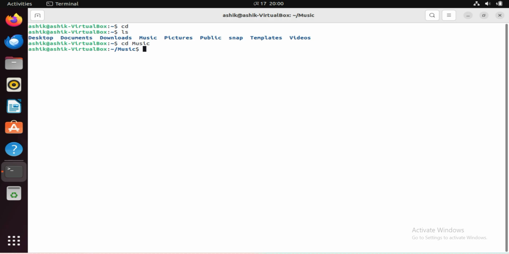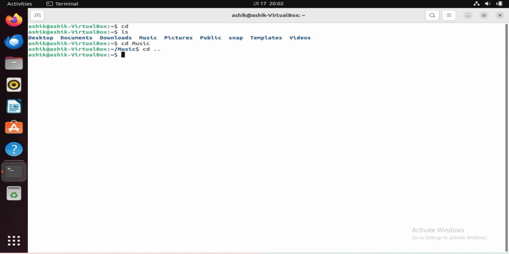So the syntax was what? The syntax was cd space the directory name. Okay, so this is the correct syntax. Now we are in the music directory, and what if you want to go back from this music directory to our home directory? For going one step back, I have told in my earlier video that you have to type cd space double dot. Double dot means you are stepping one step back from your current folder. If I hit enter, you can see we have returned to our home directory.